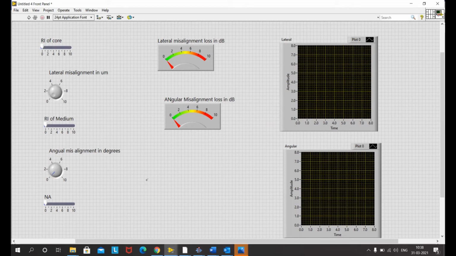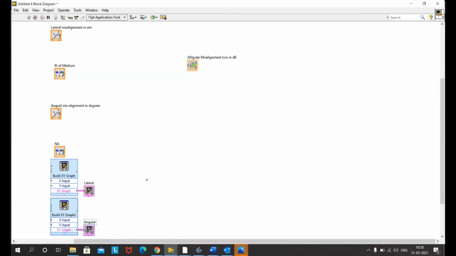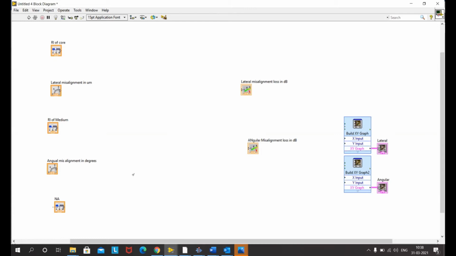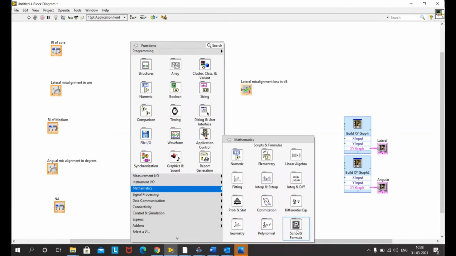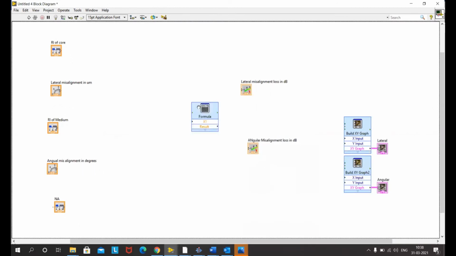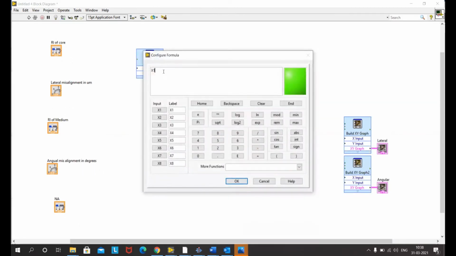We'll be making our block diagram. Now we will be using the formula board to calculate our lateral misalignment and angular misalignment losses. So for that, go to mathematics, script and formula board. Now in this, we will be writing our formula for the lateral.